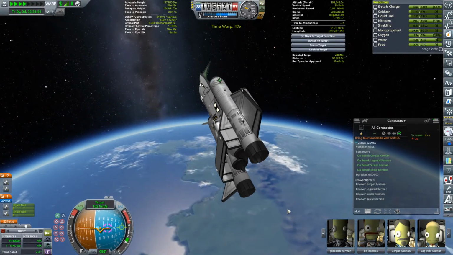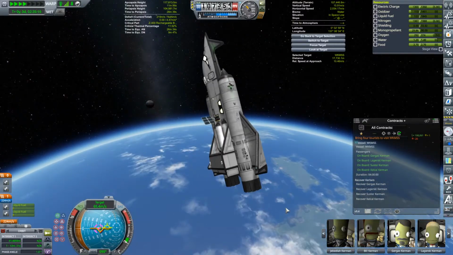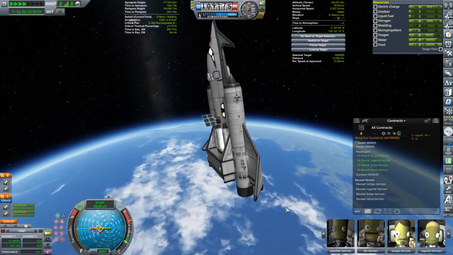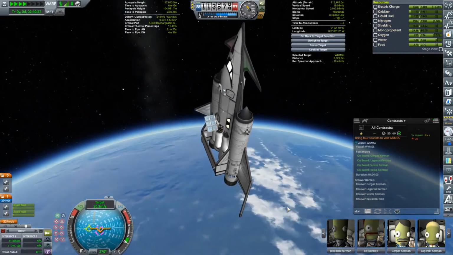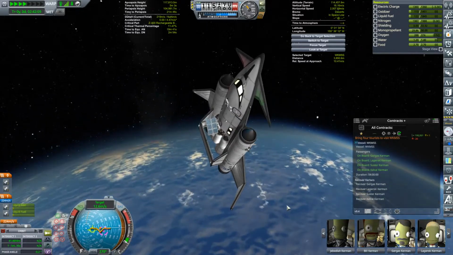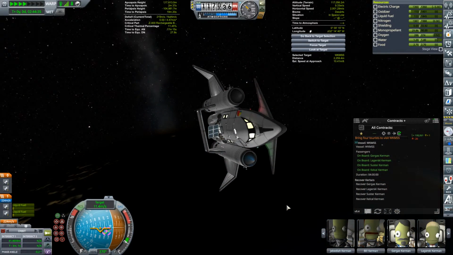Alright, let's get over there. 15 minutes. And then maybe I'll check on my folks on Minmus Station, make sure it's shielded. Hopefully there's shielding. There has to be shielding. I would have been, well, who knows. I was about to say, I'm not that dumb, am I? But who knows.